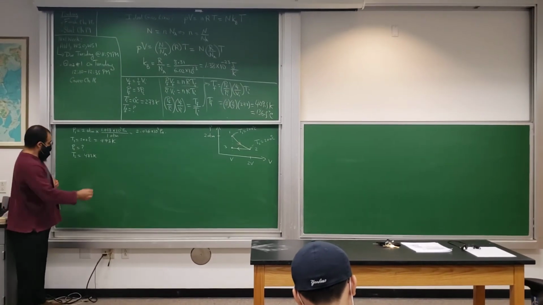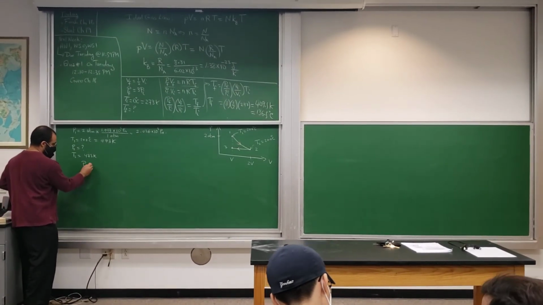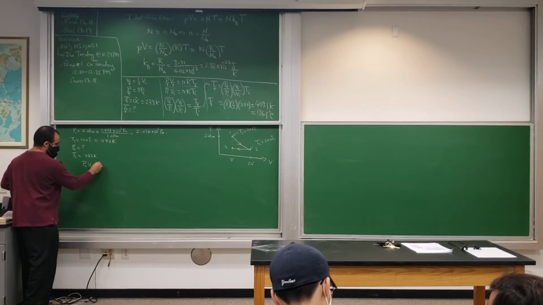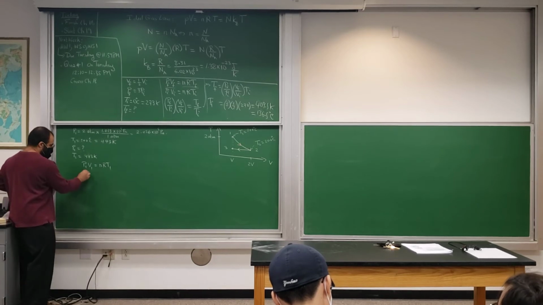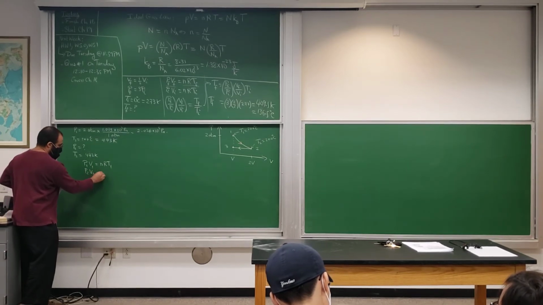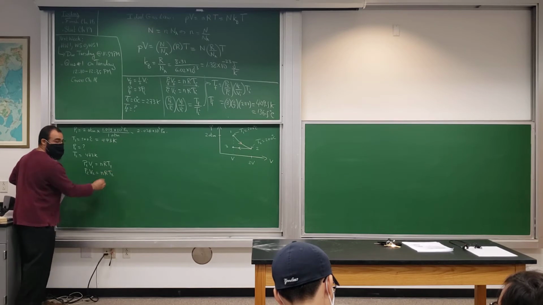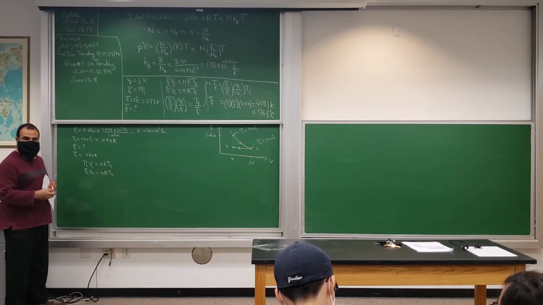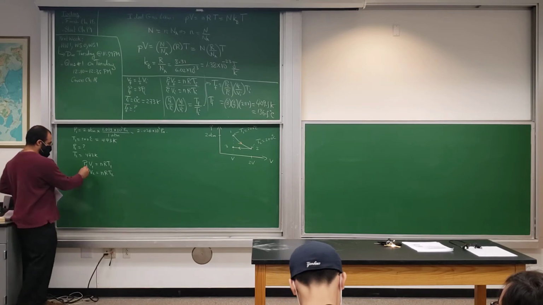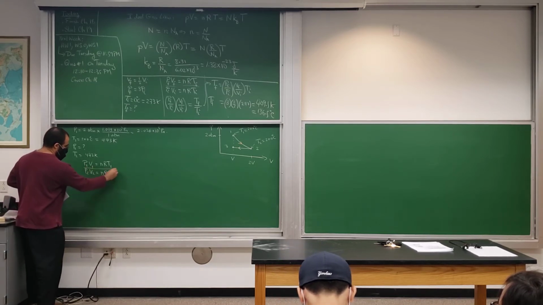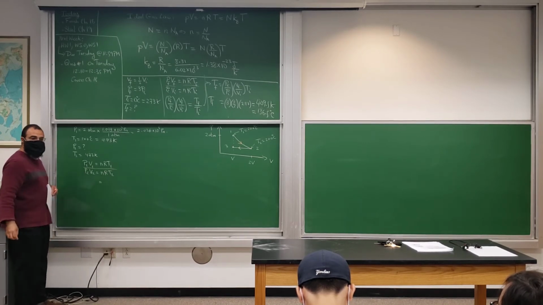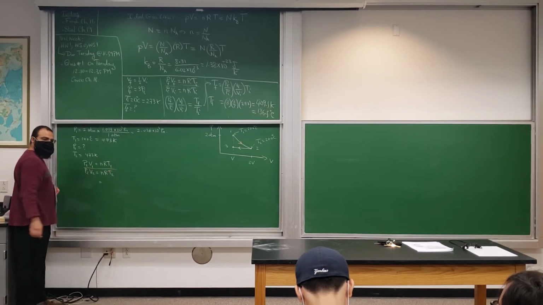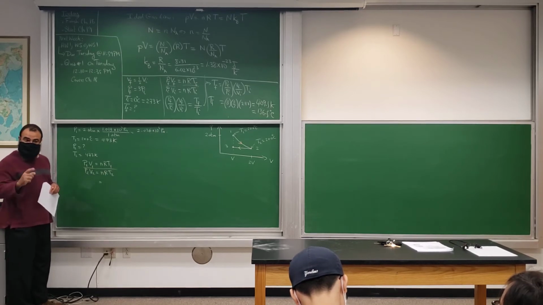So I know that P1 V1 equals nRT1, and P2 V2 is equal to nRT2. Again, what do we do? Divide the 2 equations and cancel a bunch of things. So when you divide, on the right side, what do you get? T1 over T2, and how much is that? It's 1. They're equal to each other.